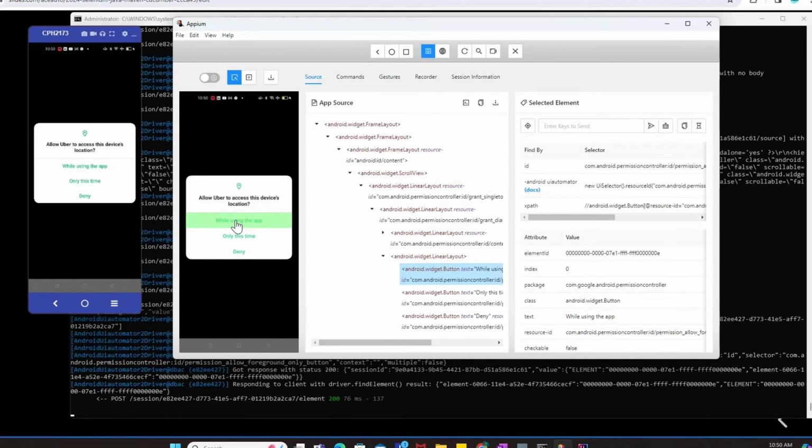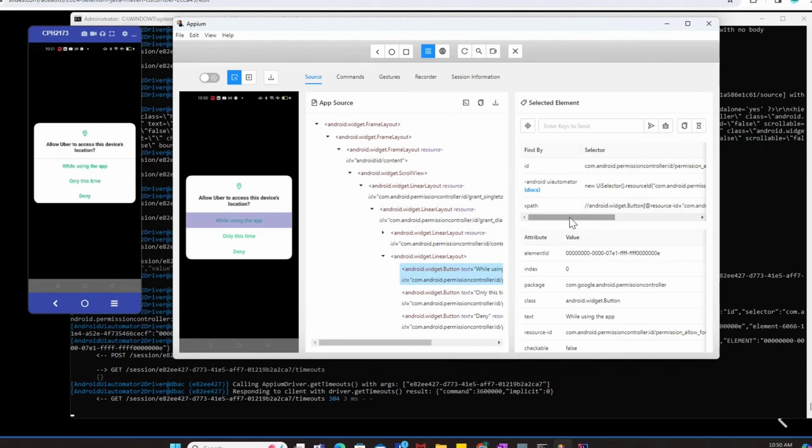So when I'm clicking here, you can see that the mobile app has not moved, okay, but it has detected the element properties of this particular element. So it has not performed any operation. So it gives us time to understand what is the ID, what is the UI automator, what is the XPath. Best possible is go for Android UI automator.